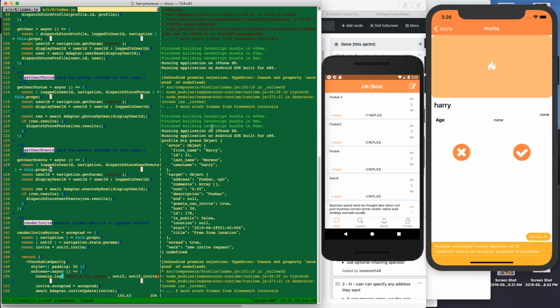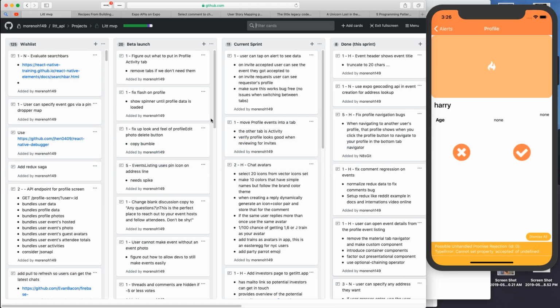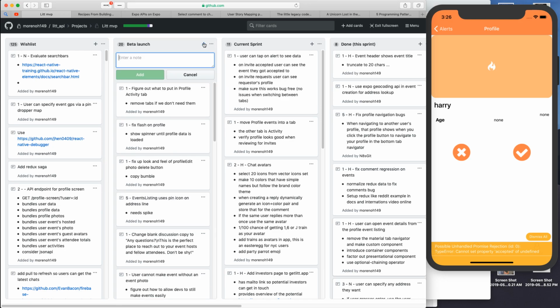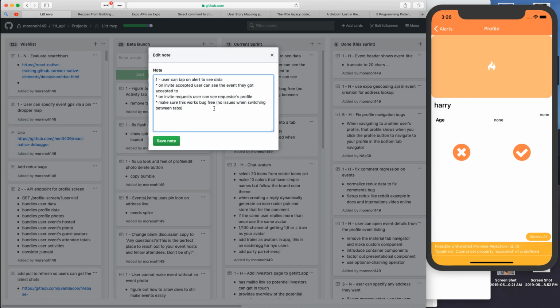So I have to think about that a little bit more. So I'm just going to make a ticket for myself. Which is basically, so they can see the data, but the flow is not completely working.